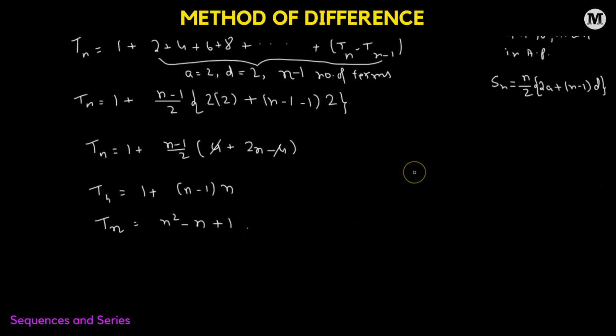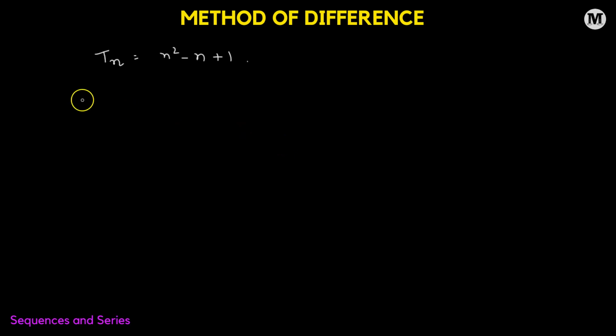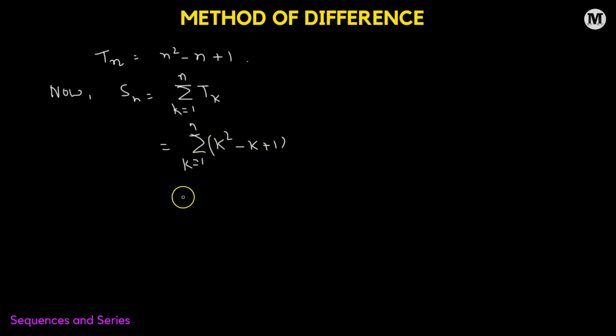Now that we have the nth term, we can use this information to obtain the sum up to n terms. We know that the sum up to n terms is simply given by the summation of the nth term of the series, but we're going to replace the index n with k such that k runs from 1 to n. In other words, we are trying to find the summation of k squared minus k added to 1, where the index k goes from 1 to n. That means we now have summation of k squared with k going from 1 to n, minus summation of k, again k goes from 1 to n, added to summation of 1 with k going from 1 to n.